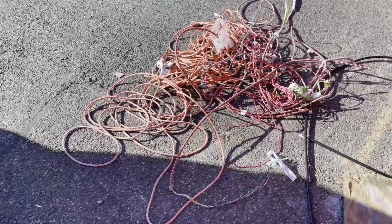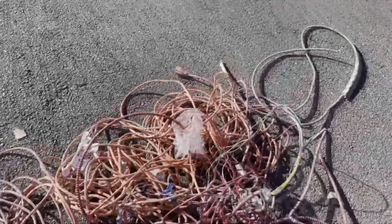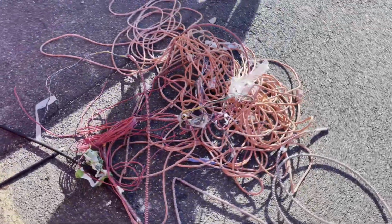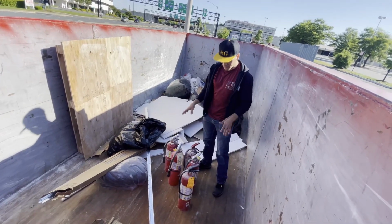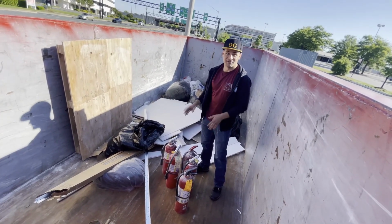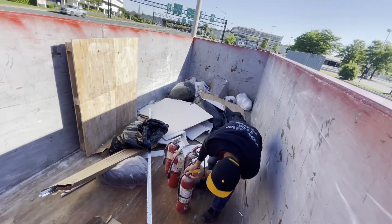We found some great wood here, but we ended up already having enough from the last dumpster. Instead, we somehow wound up finding all this great copper. So we're gonna liquidate this, turn it into something useful, and apply it toward the next project on the homestead. It turns out the recycling center will pay us for fire extinguishers, but only if they're empty. I think all of these are full, so I'm gonna have to empty them and see how much they weigh. Depending on whether they're steel or aluminum, we'll get different prices.